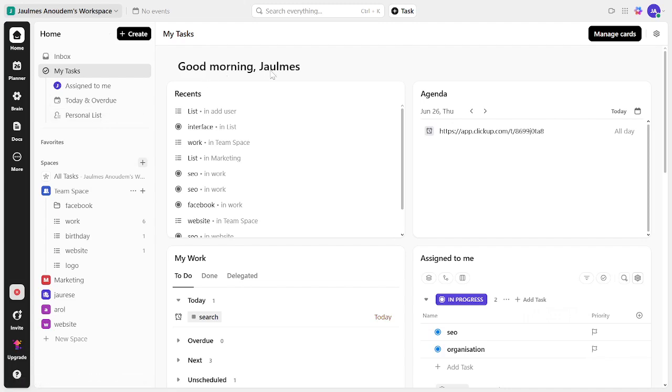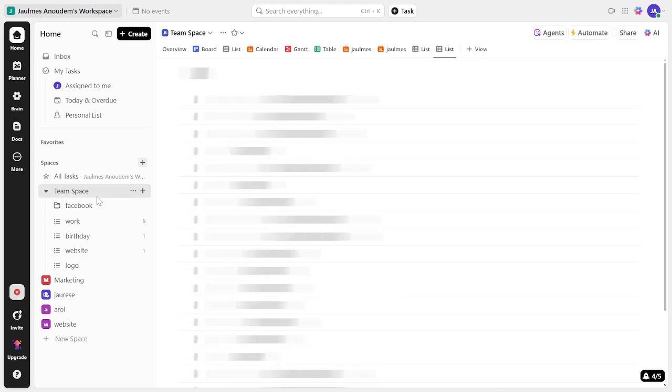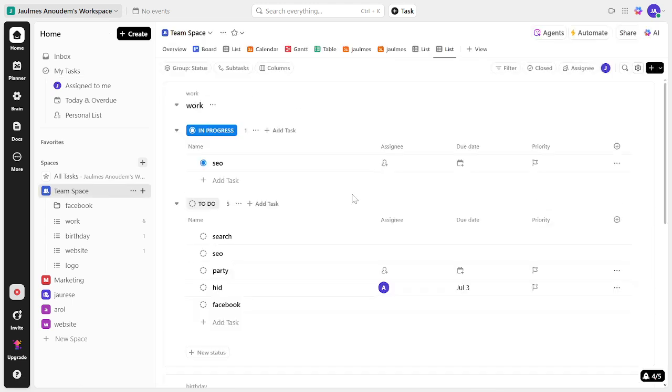In today's tutorial, we're diving straight into how to create custom task views for sales teams in ClickUp, your essential guide for 2025. The first step is to log into your ClickUp account. Once you're in, navigate to the space where your sales team operates. The reason we do this is because spaces in ClickUp are like your very own digital offices. They keep everything sorted and organized, specific to each team.